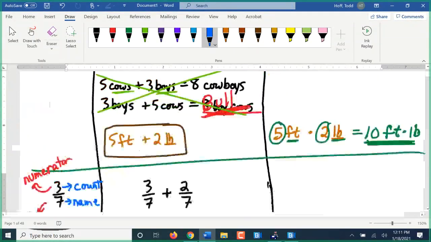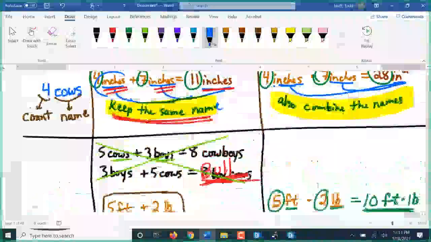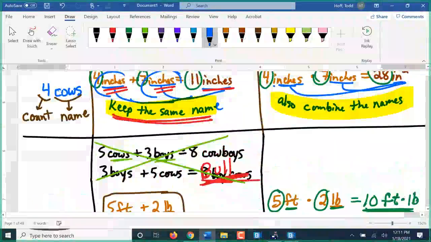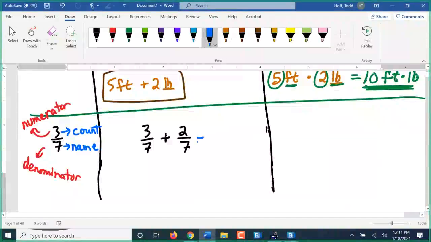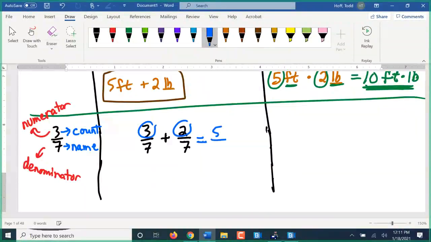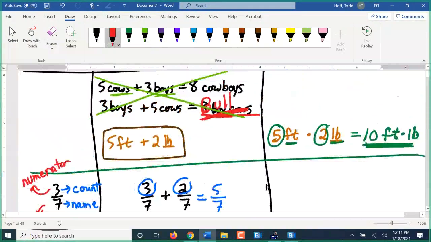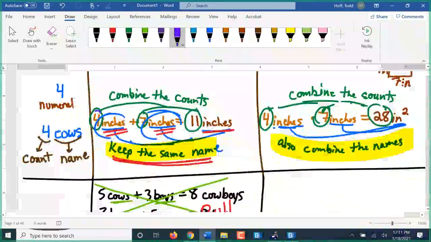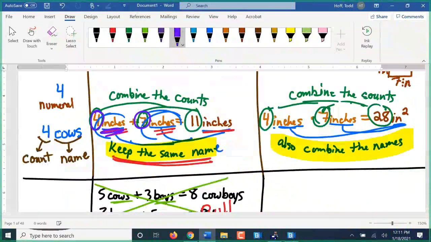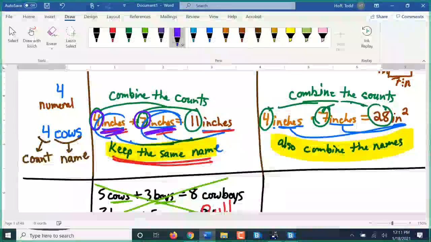Any number, before we can add or subtract, we must have the same name. Then we were told once we have the common denominator, find the numerators. 3 plus 2 is 5. And then you keep the common denominator. Again, this is not a special process for fractions. Anytime we add or subtract numbers, we combine the counts and we keep the same name. Exactly what we did here.